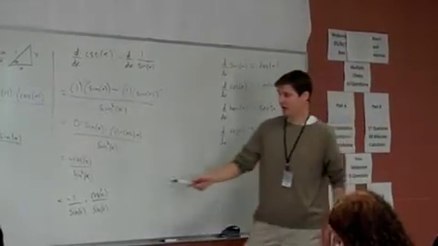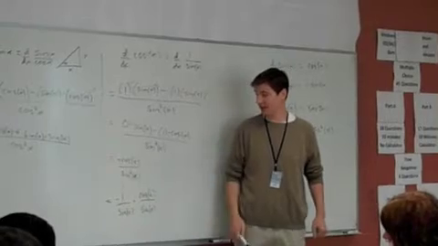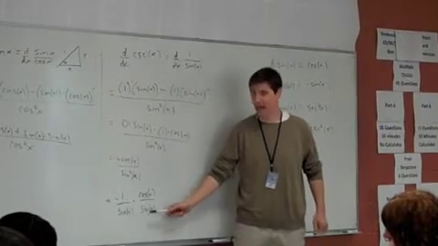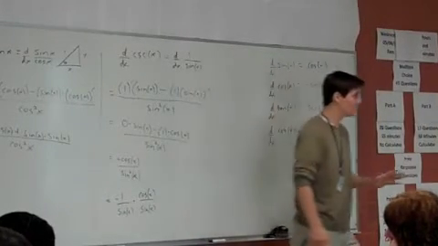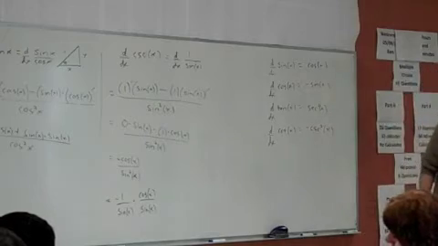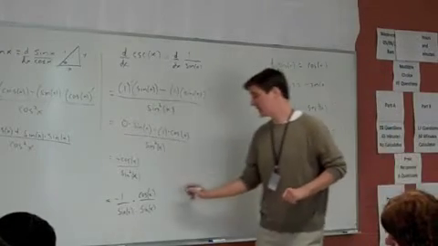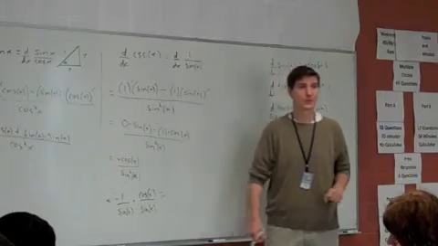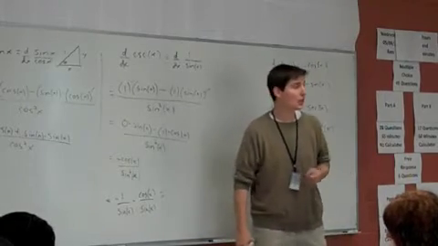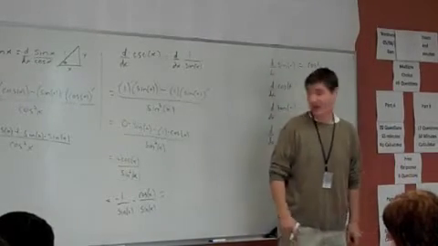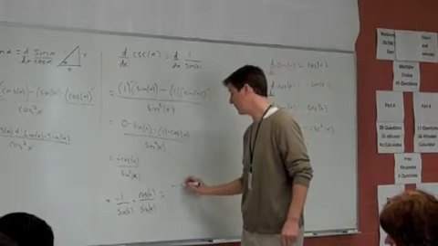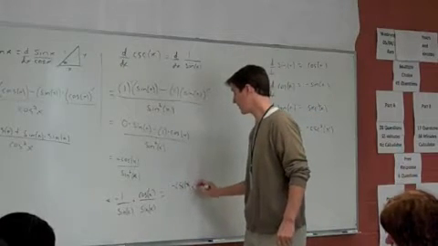I multiply my numerators, I get -1 times cosine is negative cosine, and then sine times sine is sine squared. Do we agree that they're the same? I'm not changing it at all, okay? So then this is equal to, what's the flip of the sine? How do I remember that it's the cosecant? This is negative cosecant of x.